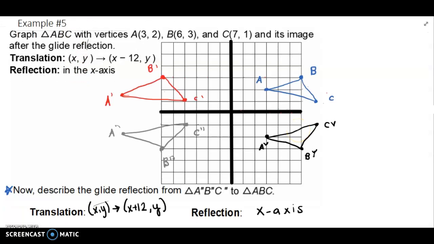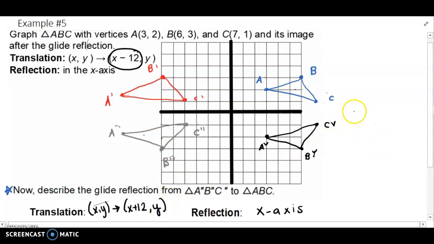All right, so as you noticed, I'm sure, this was the same example as before, but we just added this bottom part. So right here in gray is what we had before. Now it wants to know, how do we go back to what we originally did? So the first thing we'd do is we'd have to translate it right 12, since we translated it left 12 first. And then we don't change the y. And then once again, when we did that, I'd get this black triangle here, and then we'd reflect it over the x-axis. So this down here is what you should have gotten.